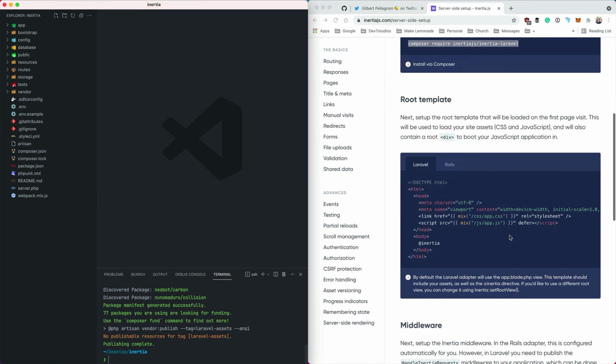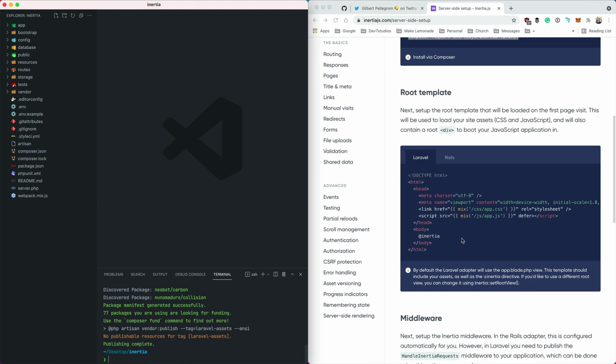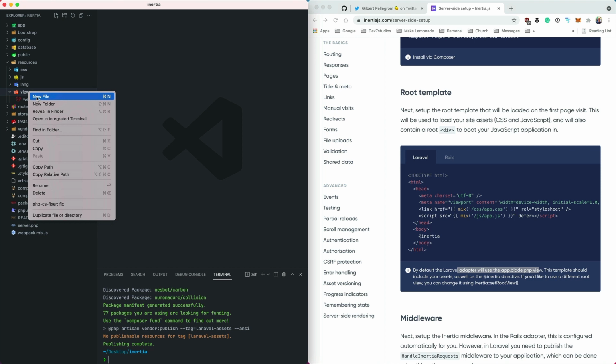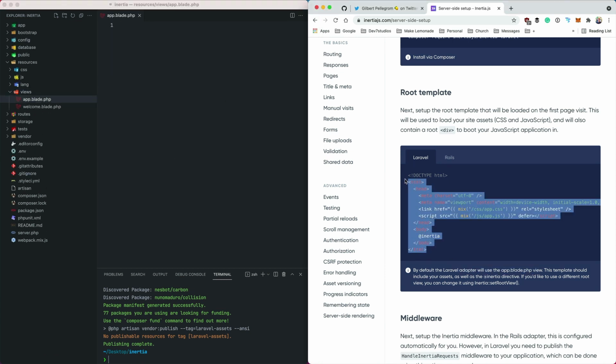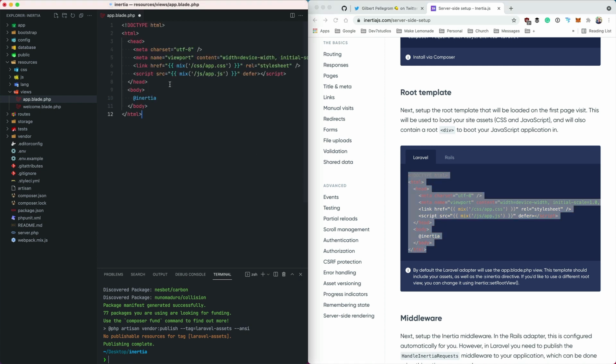That's fine. And then it says there's this root template that we need to set up. By default the Laravel adapter uses the app blade view. So if we go into our Blade views, we don't have one here, so we'll need to create one. We'll create an app.blade.php, I can't spell blade, and then I'm going to copy and paste this template into it.